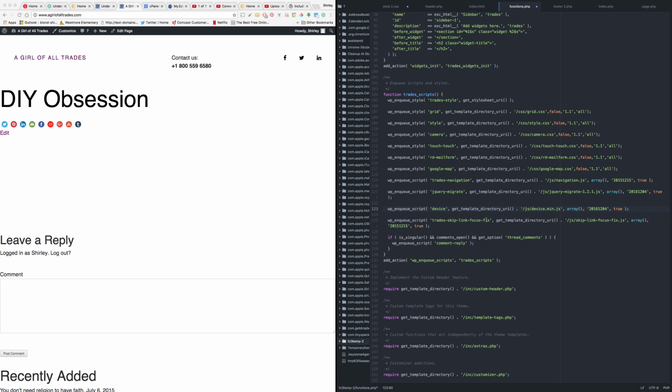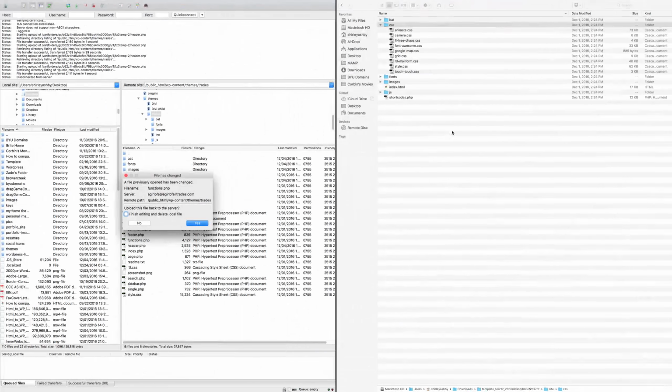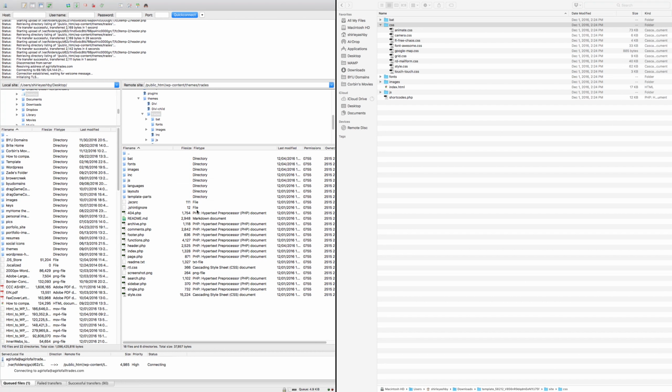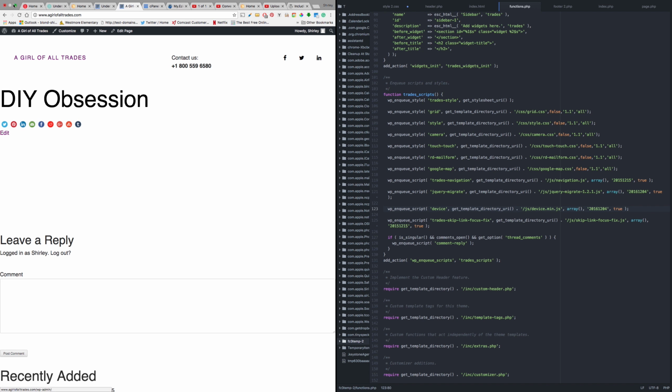Let's see here. All right, so I'm going to save that out and make sure that it's doing okay. Let's go back to FileZilla and say, yep, changes. I hate how I have to accept changes on that, but whatever. So now let's see if our JS is going to be broken or not.